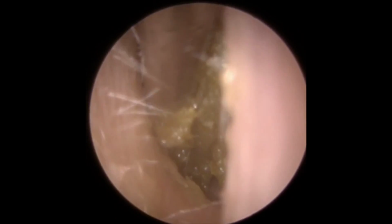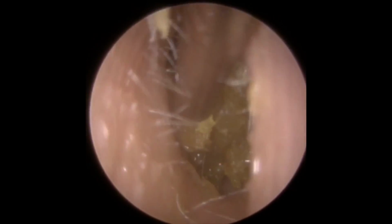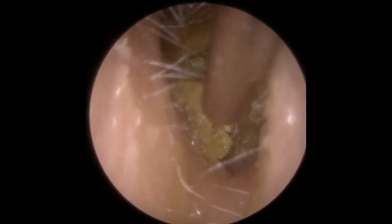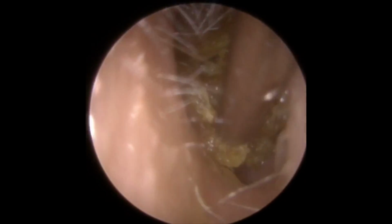Back in with the suction tube again now, clearing up any looser bits of debris, breaking away any smaller pieces that have just started to chip off the main bulk of the wax there.